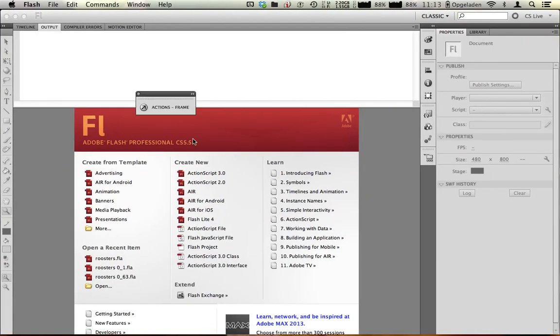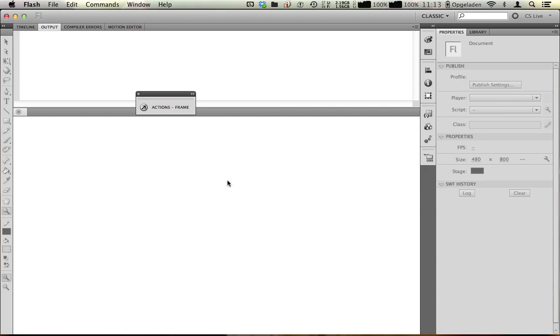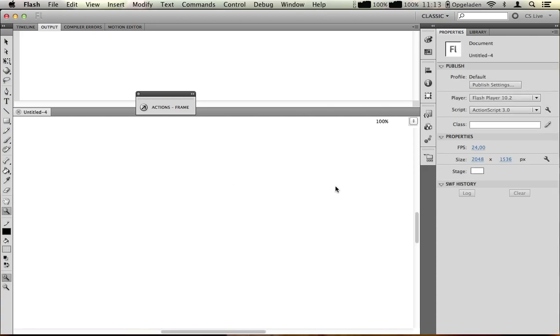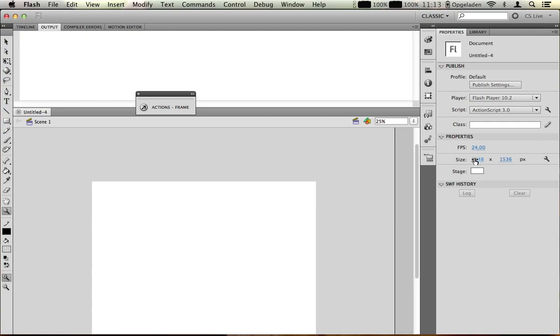First, you start off by creating a new ActionScript 3 file like you would do normally in Flash Professional CS5.5. So I'm creating an ActionScript 3.0 file here. Now in my case, I use this resolution for my iPad 3. Of course this is not necessary, so I'm going to reset it to the right area. For a mobile application, that's probably going to be 480 by 800 pixels, which would give you a nice landscape view.